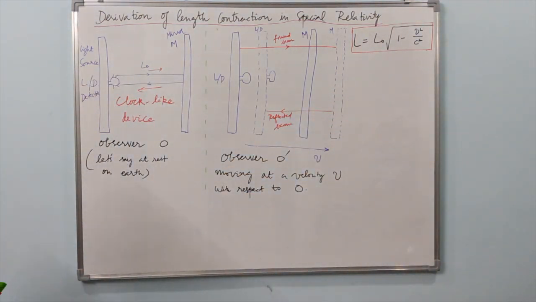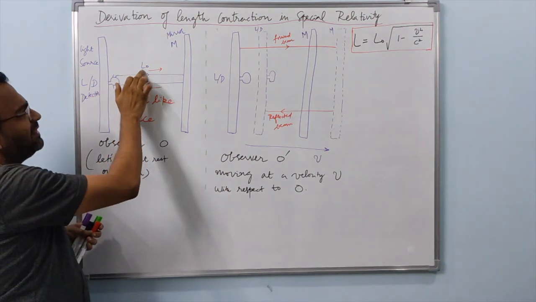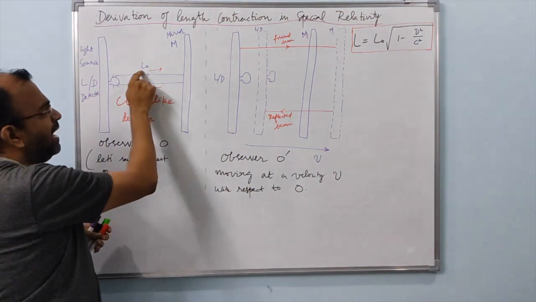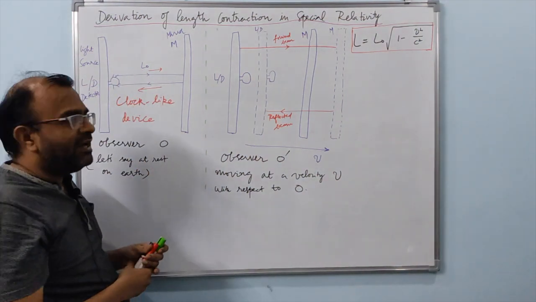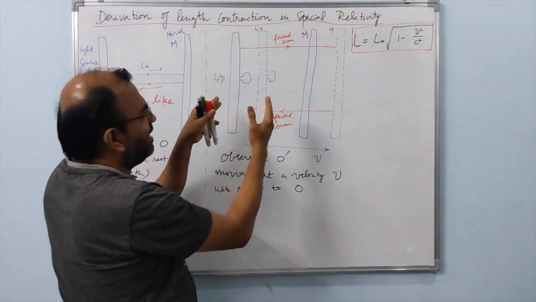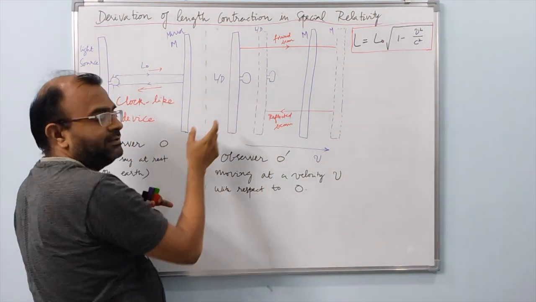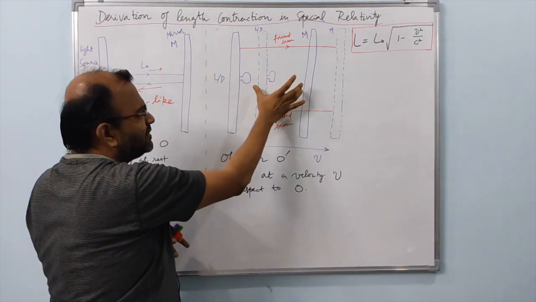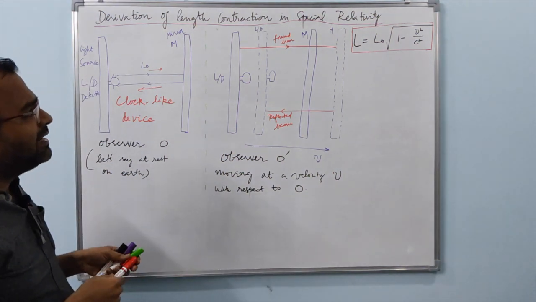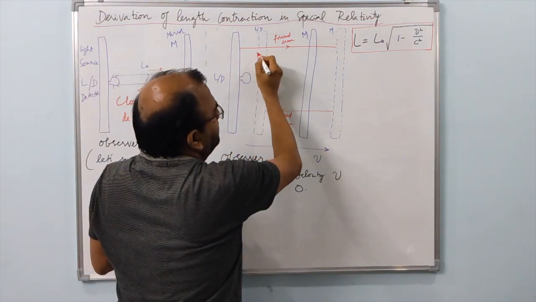In this frame of reference, the proper length — the distance between the light source and the mirror — is taken to be L naught for observer O. Whereas if observer O measures any lengths on observer O prime's device, the length will be contracted. Initially, if the device is not in motion, that length would also be L naught, but when observer O prime is in relative motion, the measured distance between the light source and the mirror is the contracted length L.